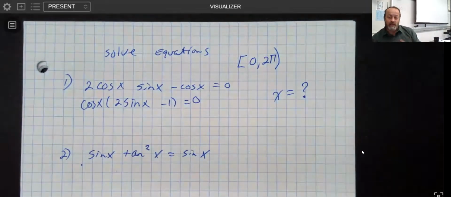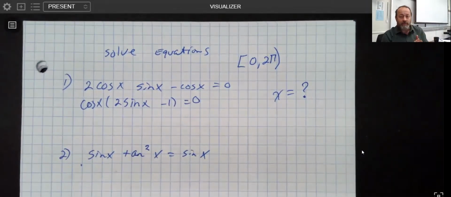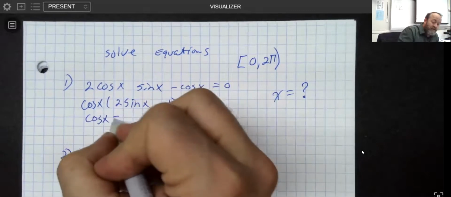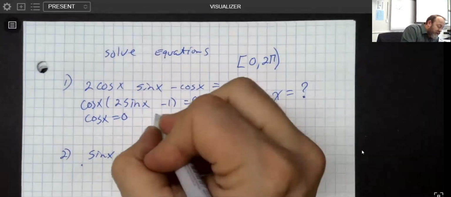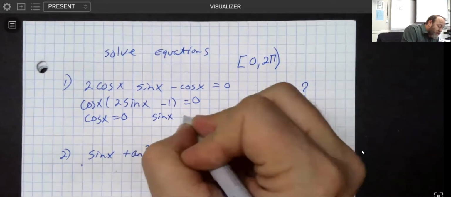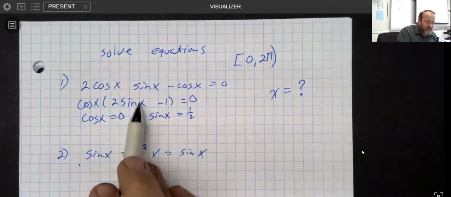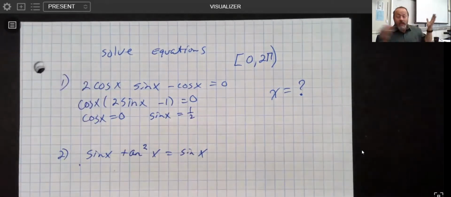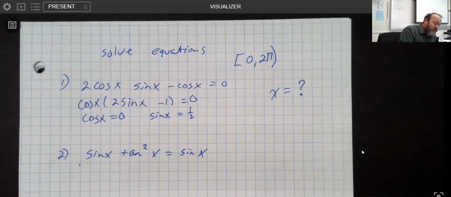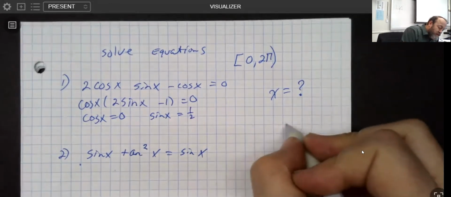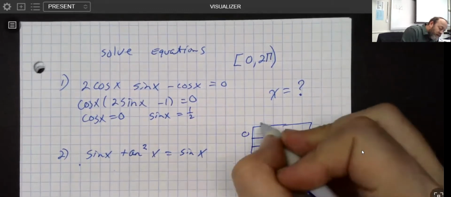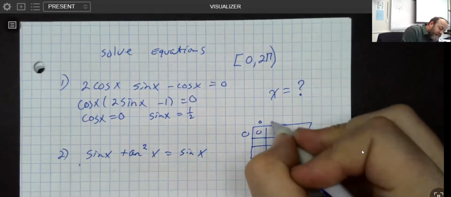The idea, going back to Algebra 2 and a little bit before that, is the zero product property. The only way that this product can be 0 is if either the cosine itself is 0, or if the sine itself is actually 1/2, because 2 sine minus 1 would be 0. You could move the 1 across and divide by 2. Well, hey, we're back to the unit circle. So if we think through the values of the unit circle that make sense, I hate doing this over and over again, but we know some of these values.